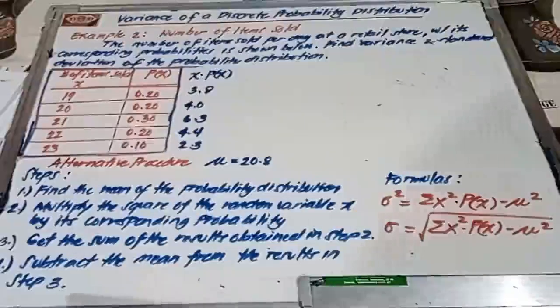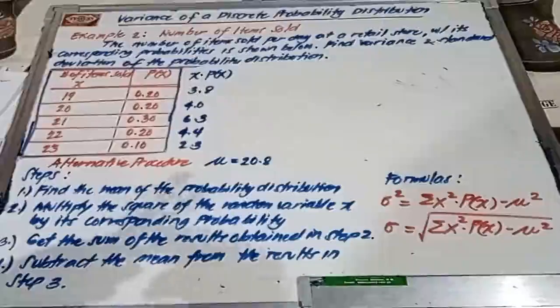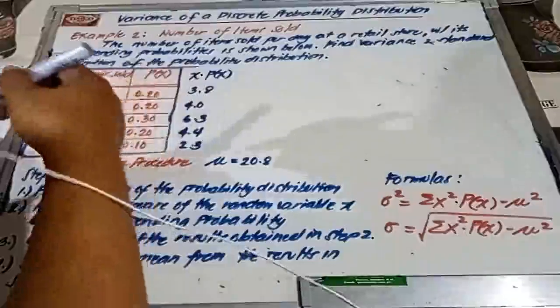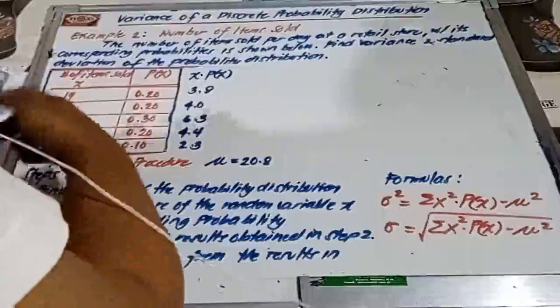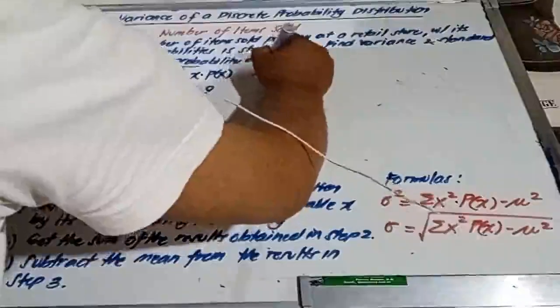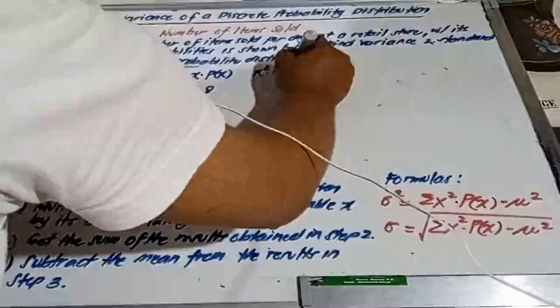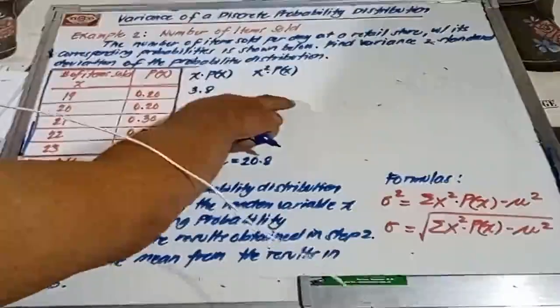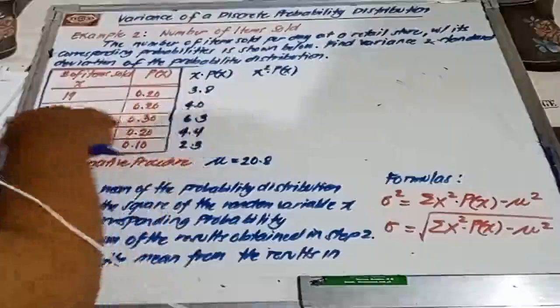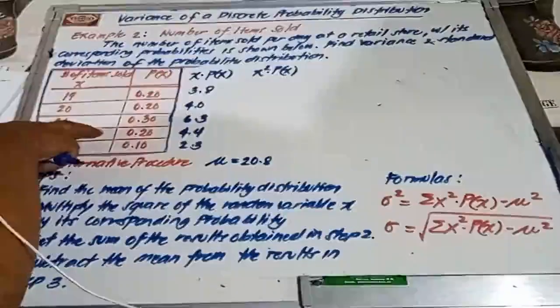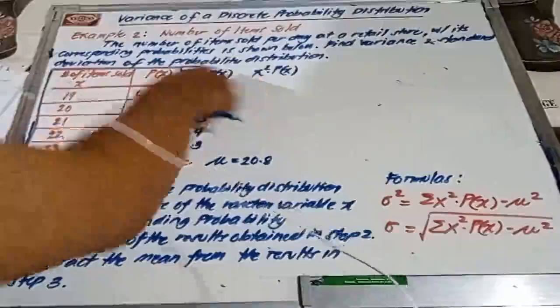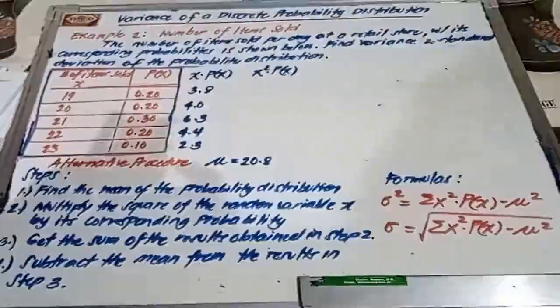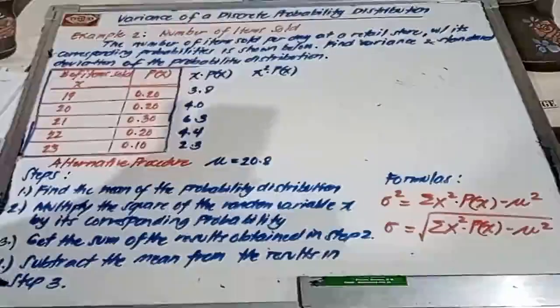So, square natin yung random variable x and then, i-multiply natin sa probability. Okay? Probability of the random variable x. Or that is the column na x squared times the probability of x. Square daw natin to, tapos i-multiply dito. But I suggest, why not multiply this column to the column of the random variable x? Ganun din lalabas. X times x is x squared. So ito na lang, 19 times 3.8.